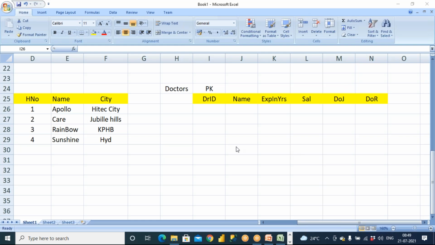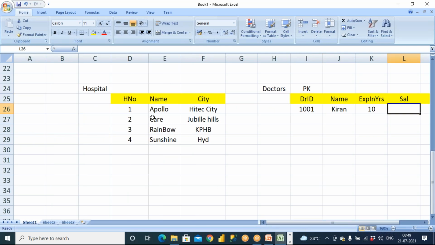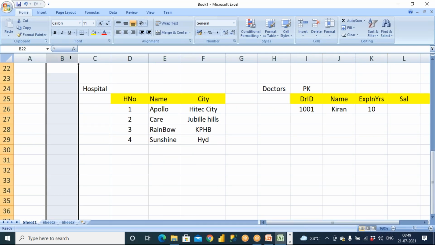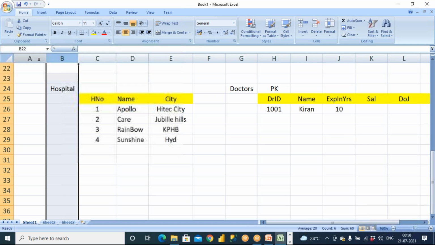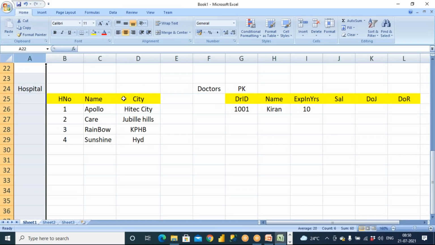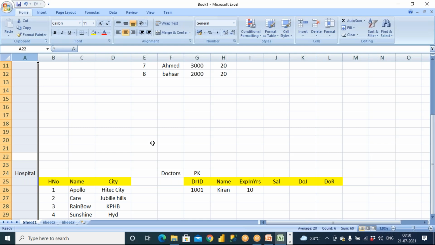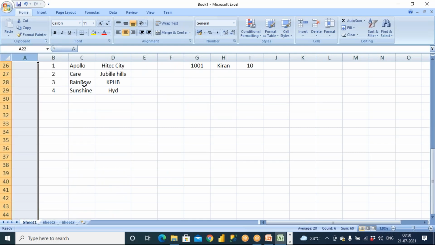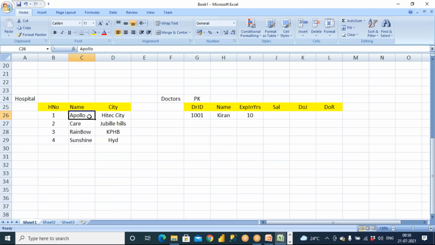I'm talking about doctor number, let us say 1001. Let us say Kiran. Kiran has 10 years of experience. And this Kiran works in the morning for Apollo Hospital.